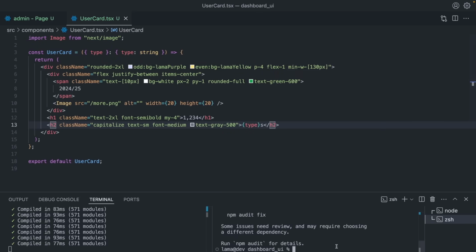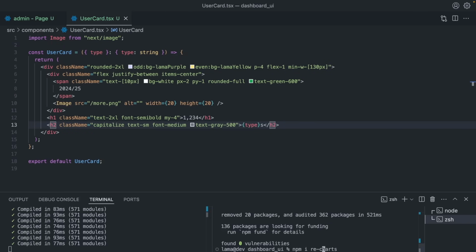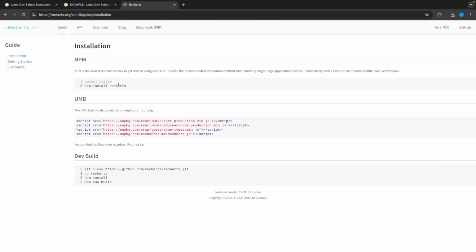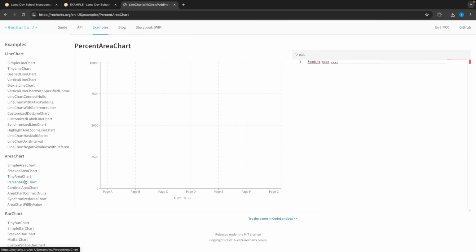By the way, it's not rechart, it's gonna be recharts. And there is no dash here. Okay. And let's see our examples. As you can see, there are many options here.